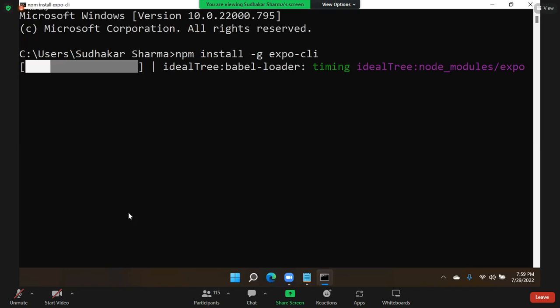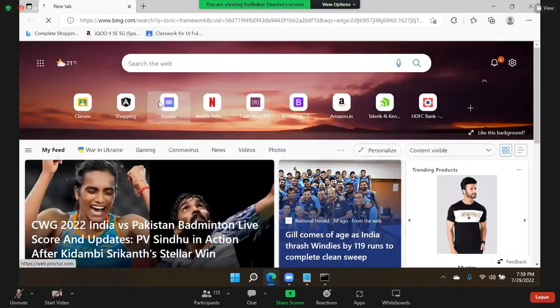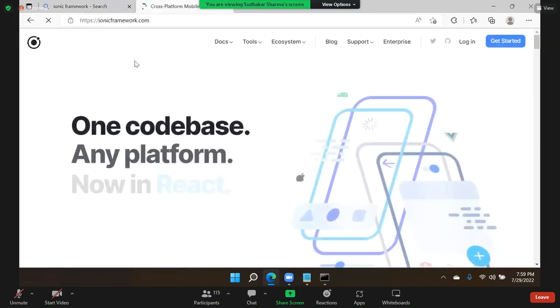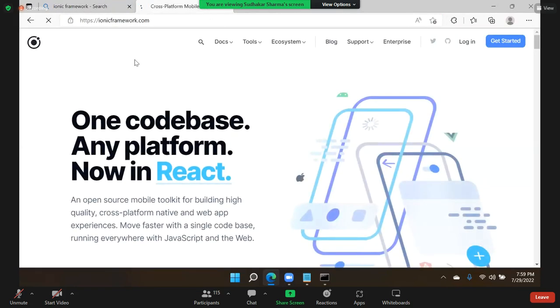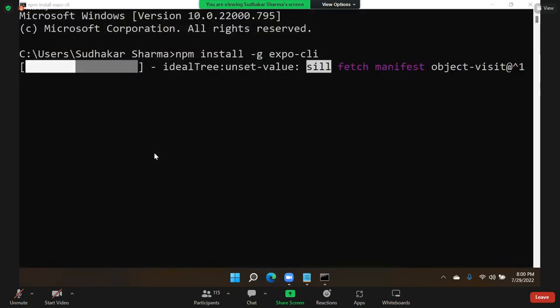You can use any mobile environment like Ionic or NativeScript, as I showed you in the previous session. We have various environments, so you can check and use any framework. As I showed you, we have different frameworks like Ionic, which you can try and build with. For that, you need to set up and configure your environment. I will show an overview of how it happens. So let's go with this CLI first.